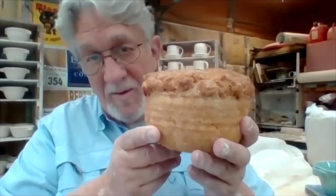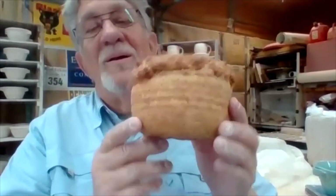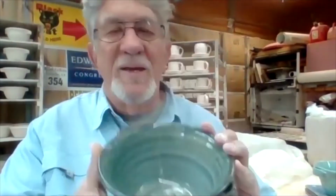But one of the things that I make is what I call a bread pot. Okay, and this is beer bread. And we sell a lot of these at Chimneyville, at the gift shop out on the Trace. And Martha Cox is always calling me up going, we need some more of those bread pots. So this is one of the bread pots. This is a can of beer and 3 cups of flour, and you mix it all up in here, and there's the fleur-de-lis. Can you see it at the bottom? So when you bake it up, you get a fleur-de-lis on the bottom of the pot right there.